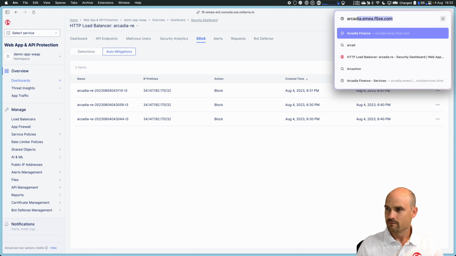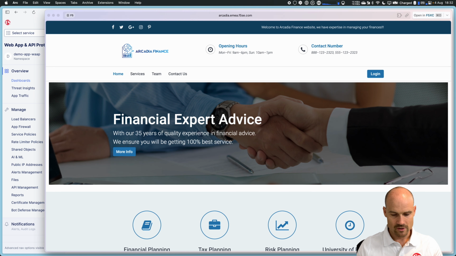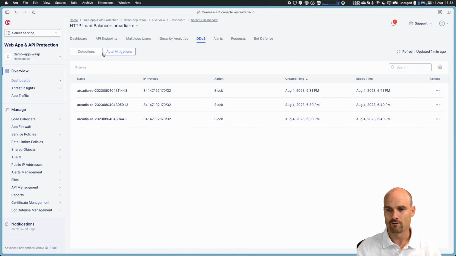If I go to the application, you can see it's responding very, very well. But on my other screen, I'm sending millions of requests in a few minutes. My source is blocked based just on the source IP address. It's pretty simple because all the requests come from the same IP address.